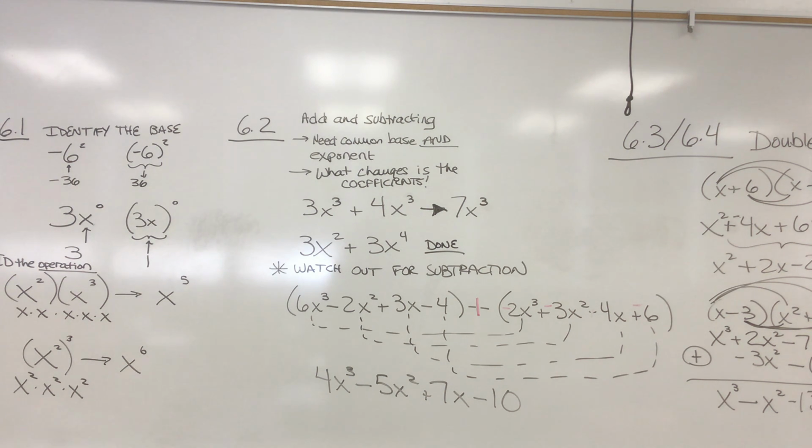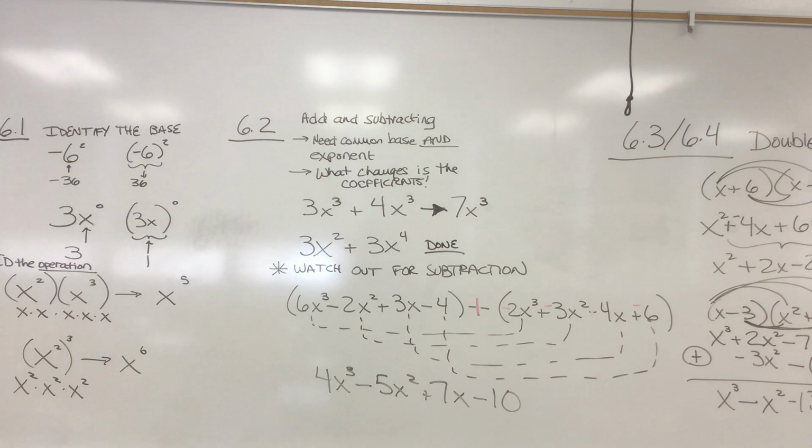And then what was a positive 2x to the third became negative. What was a positive 3x squared became negative. What was a minus 4x became plus 4x. And what was a positive 6 became a negative 6. Again, the key issue here, and what was missed most often on the quiz, is identifying that that operation is subtraction, and that in order to subtract that whole second value, I change the subtraction to addition, and when I go to change the sign of the next value, I have to change the sign of every single value inside the parentheses, every single one. In this case, I had to change 4 signs, okay?